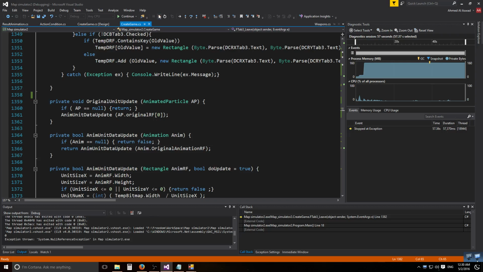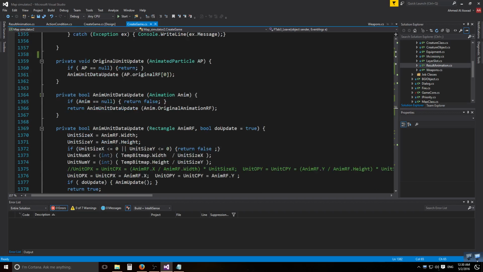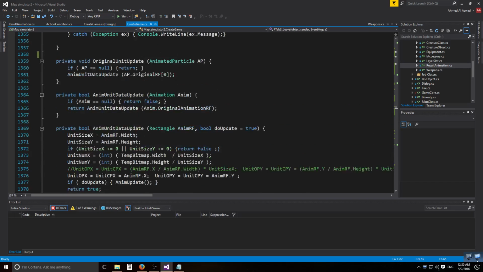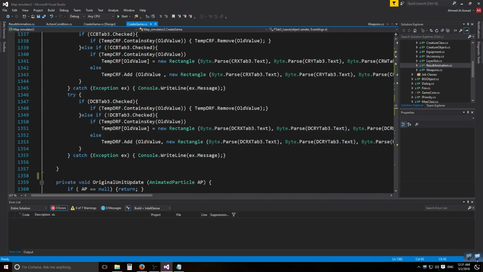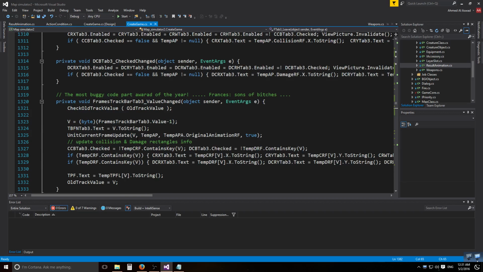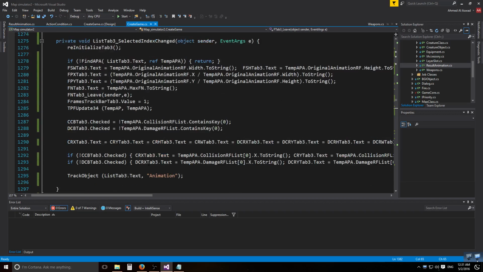The APCP3 is not selected, and it should check if it's selected or not. Why is this code living in here? This code shouldn't live in here. What the hell? It should live with the viewer. I need to move this guy, and this guy, and this guy too. This is the old code, and it doesn't check any of it.